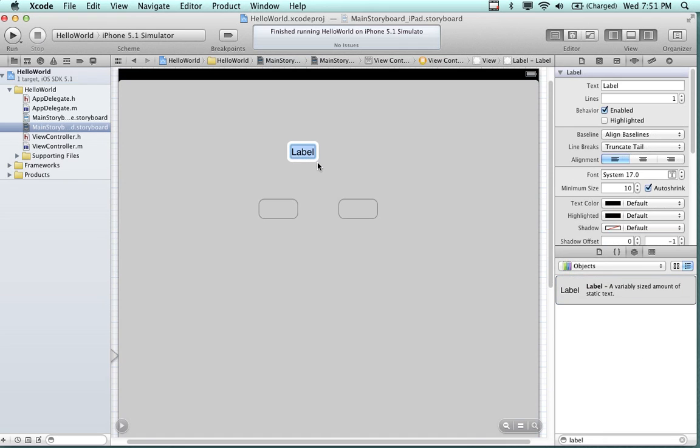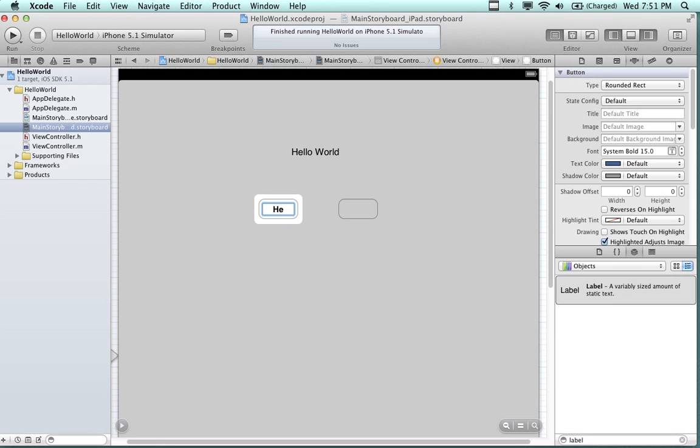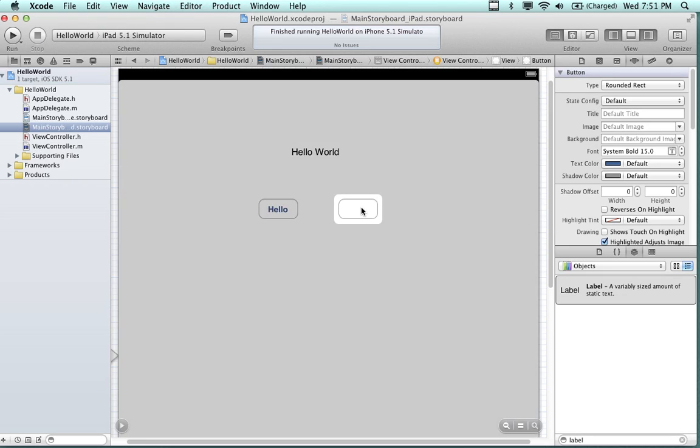So this one here says hello world. And what does this one say? Hello. You can do this actually as well. You can actually set up your iPad, which means I have to remember when I run the simulator, I have to simulate it on iPad. So, goodbye. All right, so I have hello and goodbye.